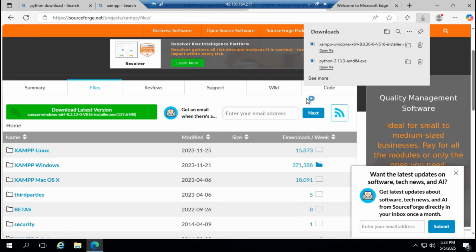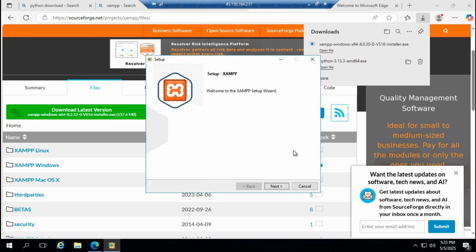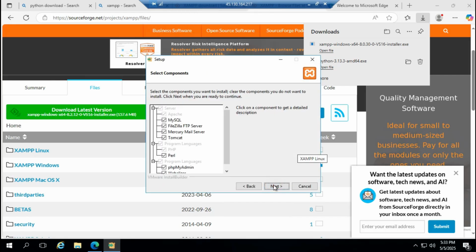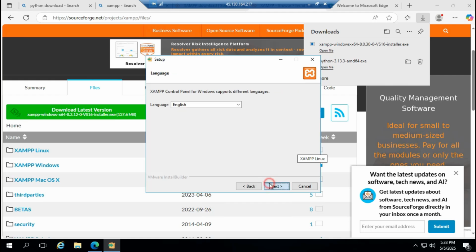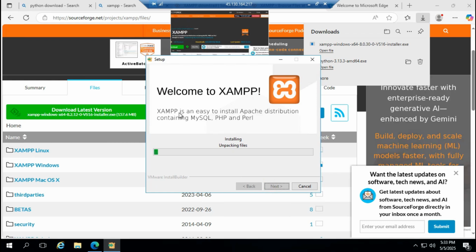We're going to install this Xampp server on our Windows RDP. We got a few warnings here, so let me click on OK now. This is just a warning, we can ignore it. Just click on next, and we can also click on next. Just click next, and finally we can install the Xampp server. It is installing the Xampp server now. Just give it a few minutes. Once the Xampp server is installed, we can install WordPress locally.